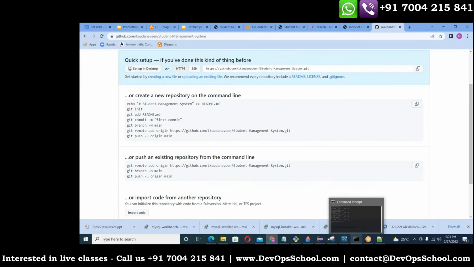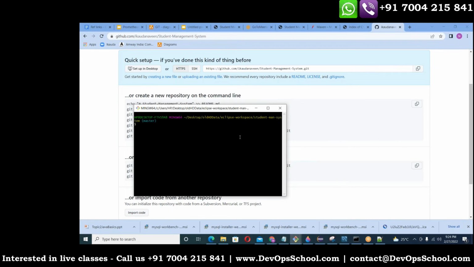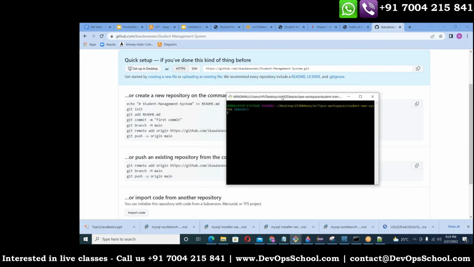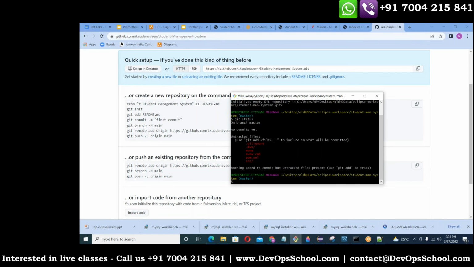Now what you need to do is git init, we did it yesterday, right? So git init, and then you see git status. There are multiple files there.